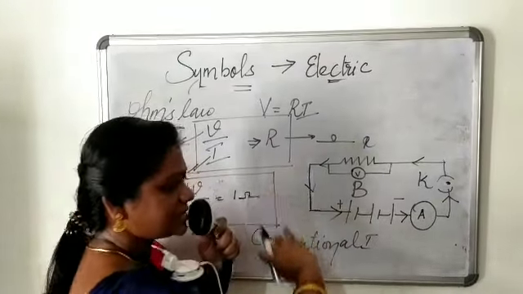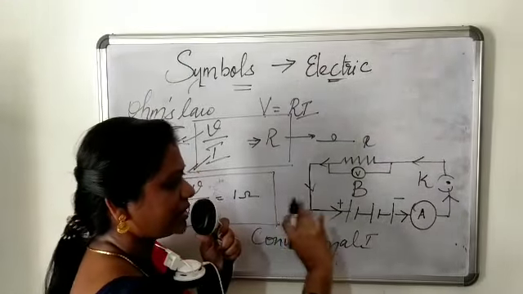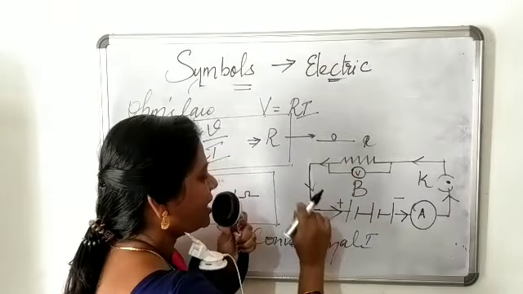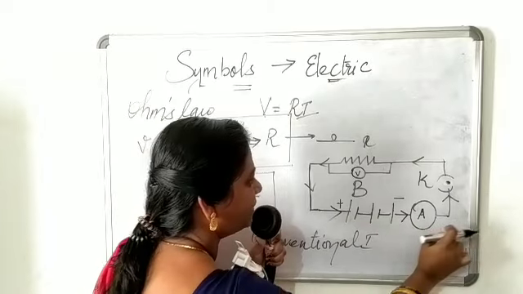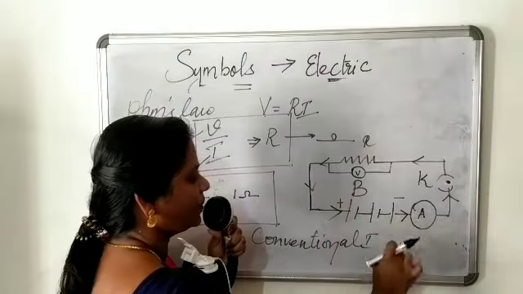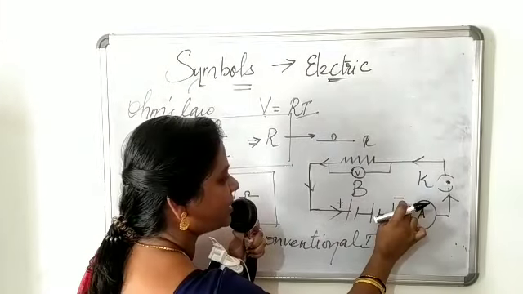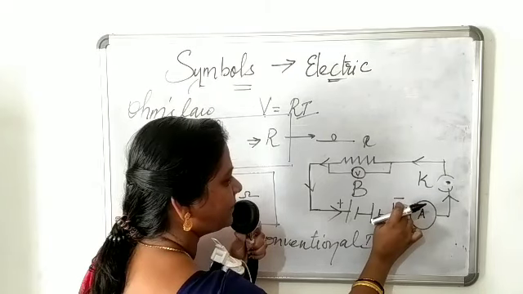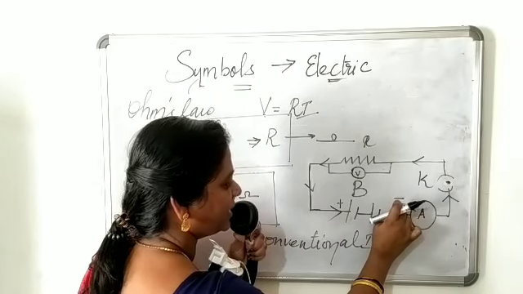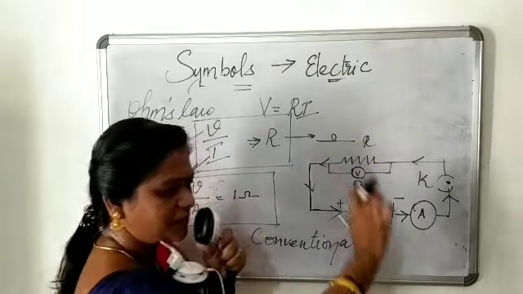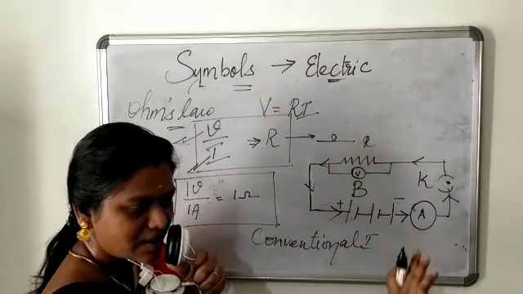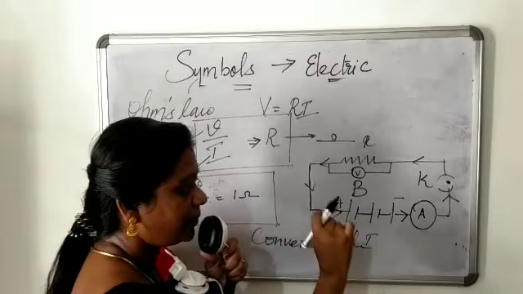Resistance has no positive or negative. For example, as you see the direction, this is positive, this is negative. I am asking, is this positive or negative? I don't know whether it's positive or negative. How to check it there? For the ammeter and the resistance, there is no concern about positive and negative. But for the voltmeter, it is very important.